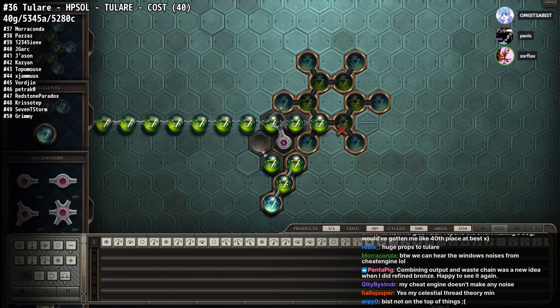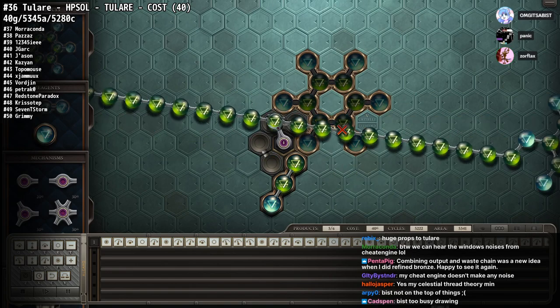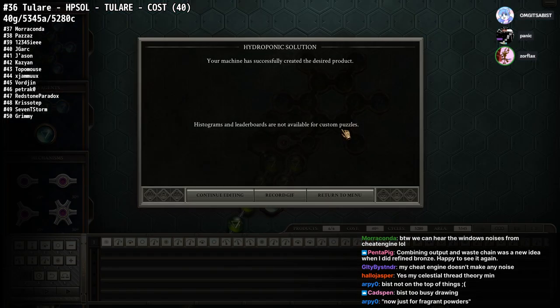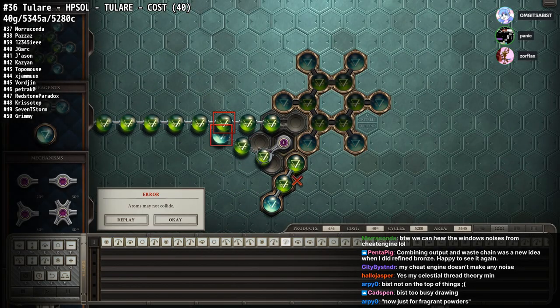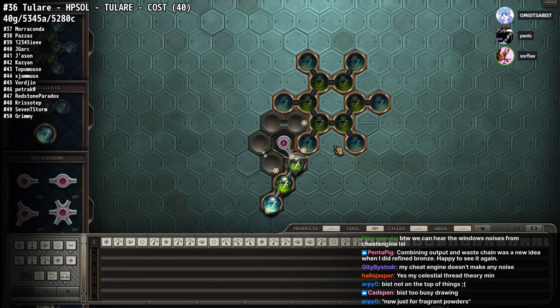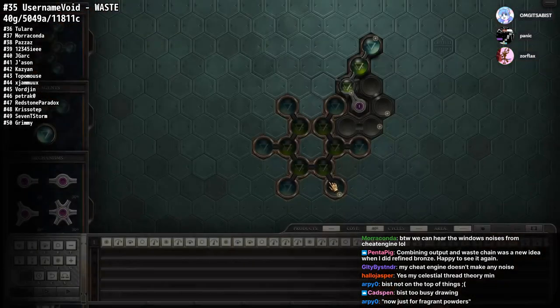See, this is why my cost design philosophy is screw the cost mains. They like it hard anyway, because people who play this game are all masochists. It's pretty much true. We no longer have a free space cost puzzle that the cost mains haven't figured out.